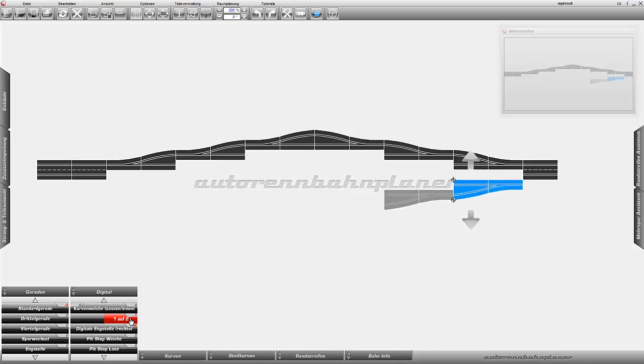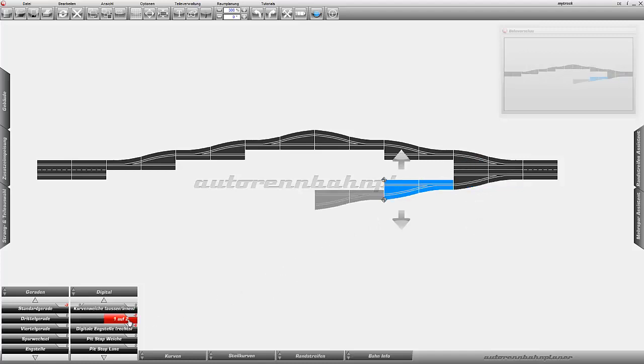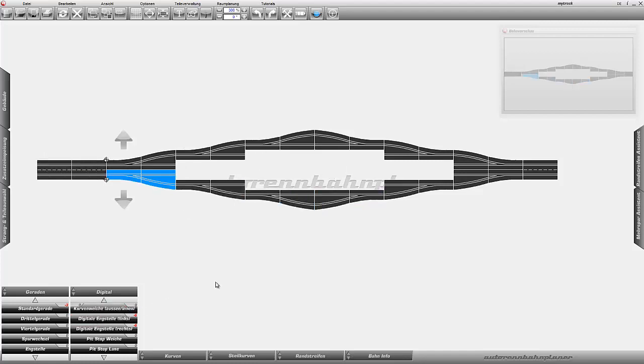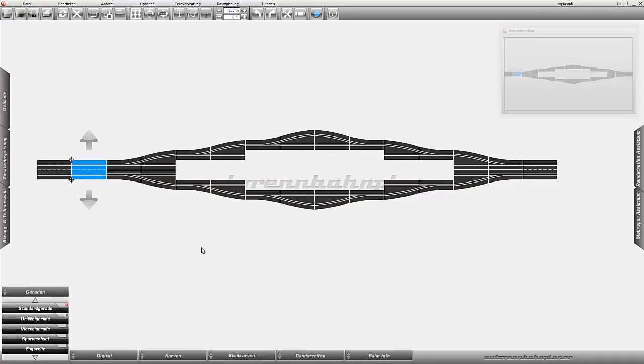The first item of each subtrack will always be added with a 1-lane offset. As for the end piece of a narrow section, this offset is not required. I have to use the arrow buttons to bring the switch into the intended position. All of the red highlighted items are now part of the first subtrack. The gaps in the middle will now be filled by straights, and therefore 2 more subtracks are required.